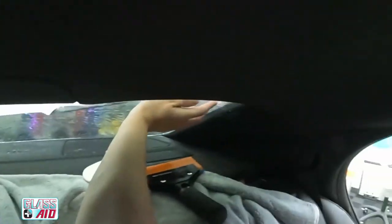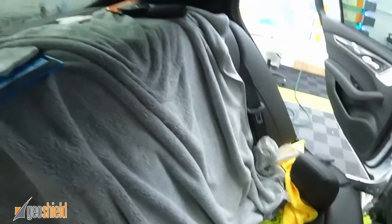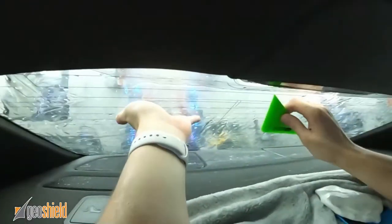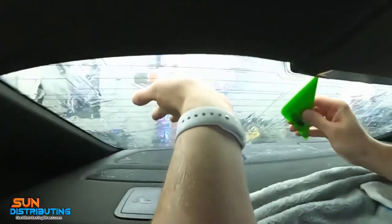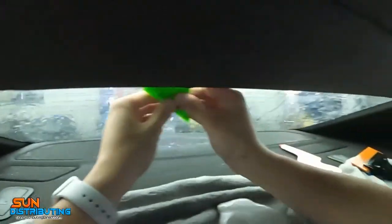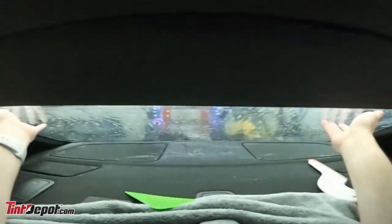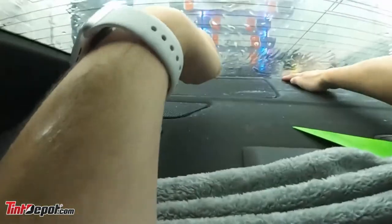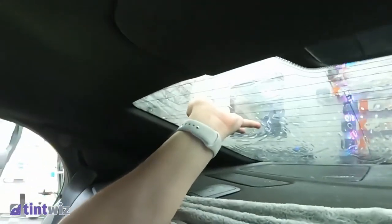But when you talk about an oversized piece of glass, like a full front windshield, you're dealing with a much, much different animal. Doing this, I've learned, is very inconsistent for me unless I've got an extra set of hands. Even then it's tricky, because one person picks it up and carries it in, and the other person is there as support to help put that film on the glass. So I've gotten really accustomed to reverse rolling windshields, which actually have some added room.